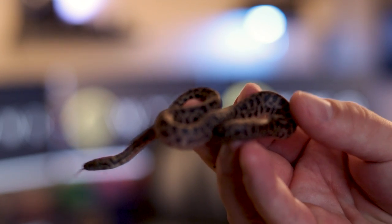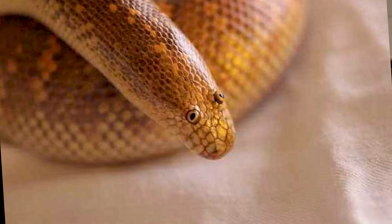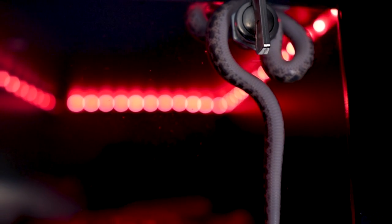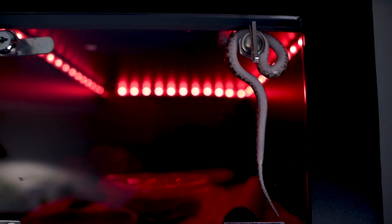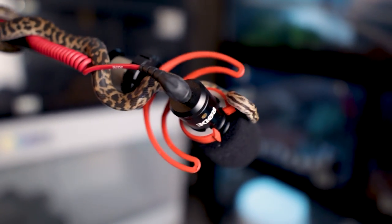A lot of people want something that is handleable. If you're a beginner, you want to handle your reptile, otherwise you might get bored of it. Sometimes you want something beautiful to look at, but this is both. And it's semi-arboreal, so you can actually have quite an elaborate type of setup if you want to — it's going to take up more than just a little space below. They don't get super big; we're talking about four feet or less, oftentimes, and they take a while to get to that size. They don't get super girthy, but they get girthy enough that they don't feel fragile in your hands, and they can still be, in my opinion, impressive.